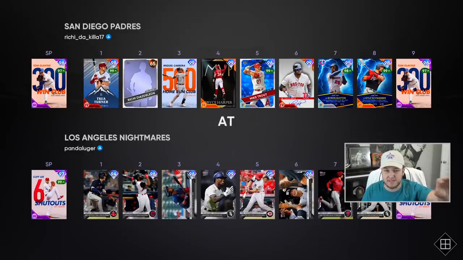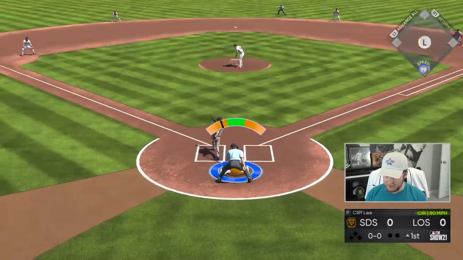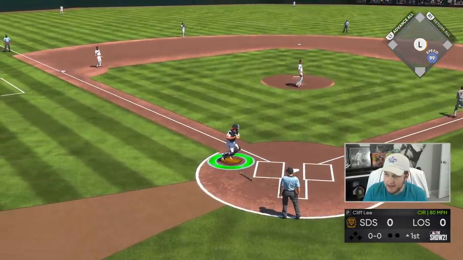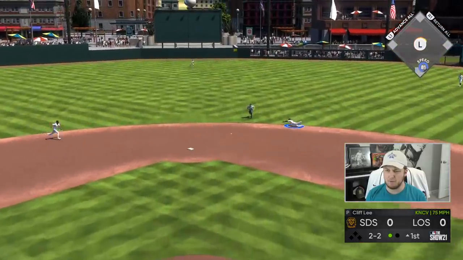I don't want to throw out someone that sucks. So we are going with Cliff Lee, and we are facing a full God squad. Of course, that's every single game now. That was nearly perfect to Trey Turner. Sebi Zavala is a beast. We threw out Trey Turner. That was a really good swing.